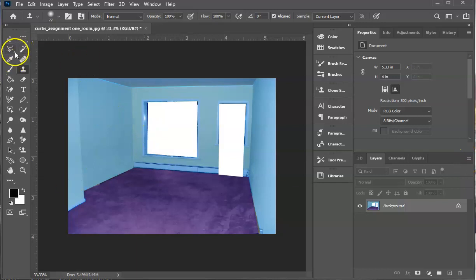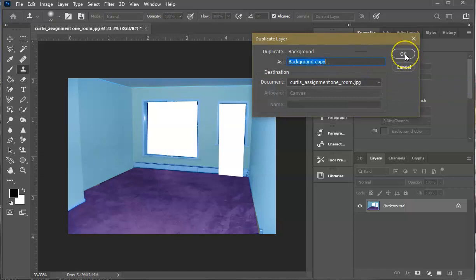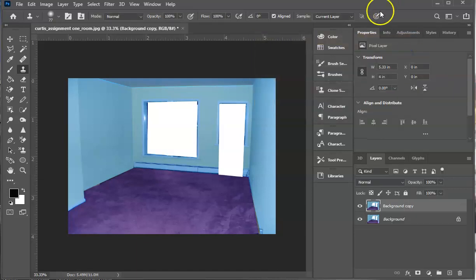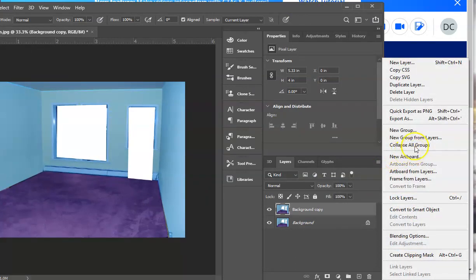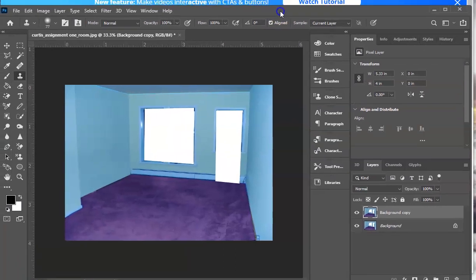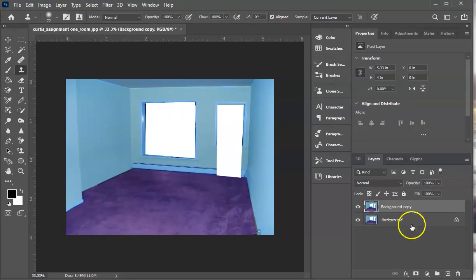Same thing with these little arrows. They say there's more tools under here. So I'm going to pull this drop down menu out. Unfortunately, it's off the screen, so I'll have to show you. I am going for what they call the duplicate layer. Duplicate layer, I get the background copy. Now, again, I have my limits with Screencast-O-Matic. Let me show you if I can. There we go. See, the duplicate layer is right here. So when you click on that, it automatically names it for you, background copy. That's kind of nice. Okay, so you got a copy of the background.